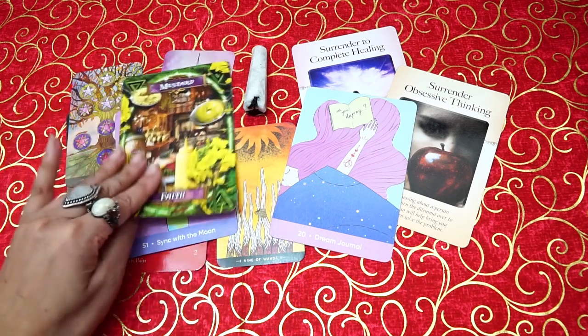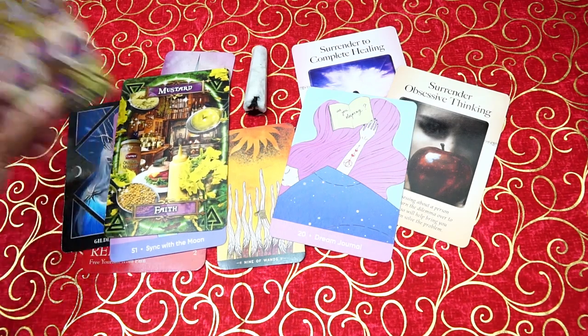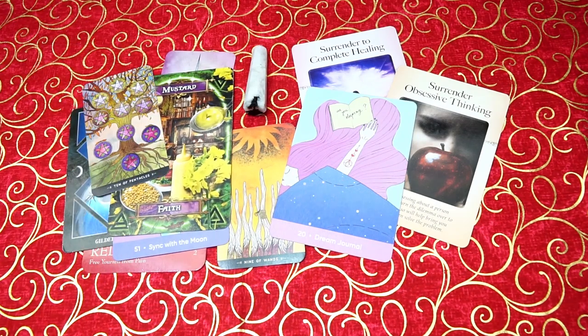Now, two herbs that you can work with. Mustard. You need to restore your faith back into yourself. I feel like so many seeds have been planted in your head where you're sabotaging your own abundance here. We need to cut that out. So you can use mustard seeds. You can use mustard on a candle. You can use mustard seeds on a candle. You can grow mustard oil, all these things you can use on candles or your apple ritual.